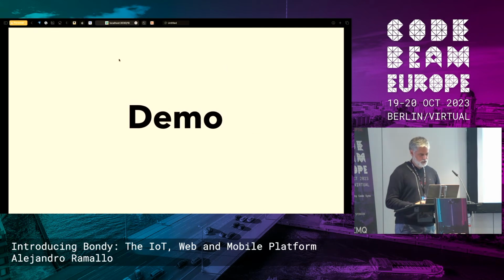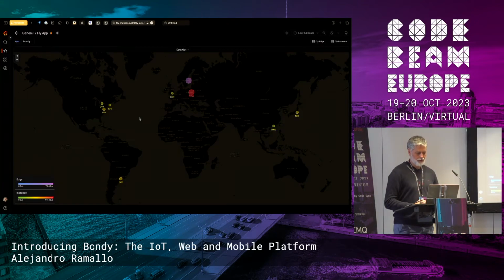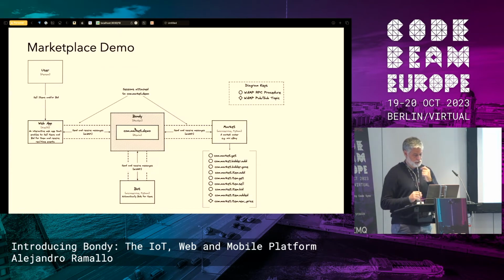So what we have is this application that we built. So we have Bondy being deployed on Fly.io in all of these locations. So I have basically 1, 2, 3, 4, 5, 6, 7, 8, 10 locations, and I have 2 Bondy nodes on each one, all of them connected in full mesh, right? I have a web application that I'm going to show you later that is a marketplace, and in that marketplace I can sell items, and I'm going to run bots. The bots are written in Python, the market is written in Python, the web app is using Vue.js, right?